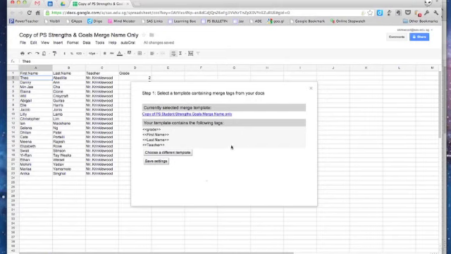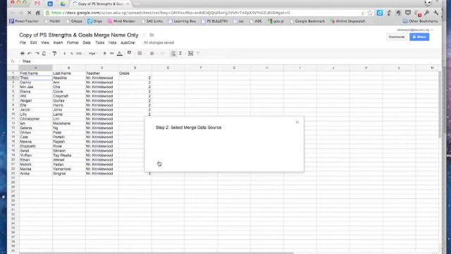Okay. Now in this part here, it's just asking you which tag. It says your template contains the following tags, which are grade, first name, last name, teacher. And it just wants to make sure that they match the tags that we've got in the spreadsheet. So we can just press save settings. That's already set up. Okay. Now we just need to press save for this next one. It's looking at the spreadsheet and saying where you're getting the information from. Press save.